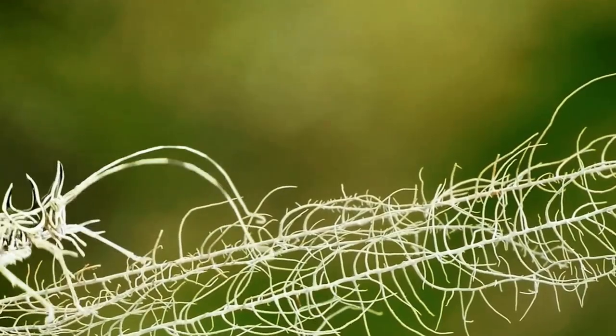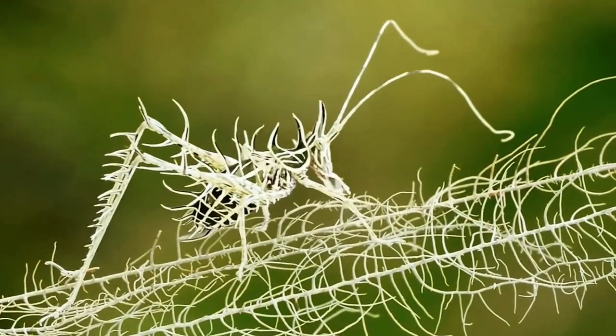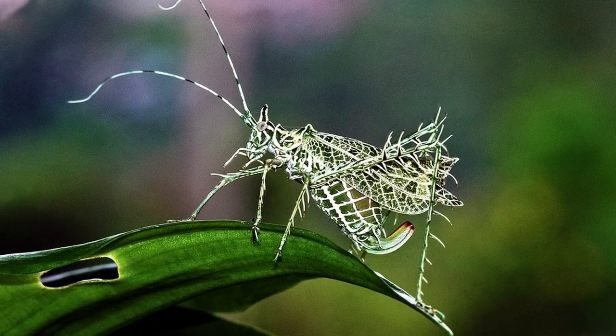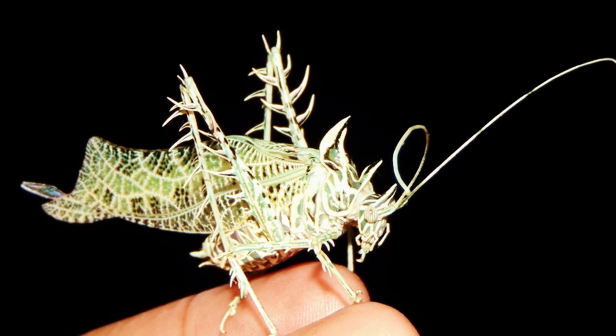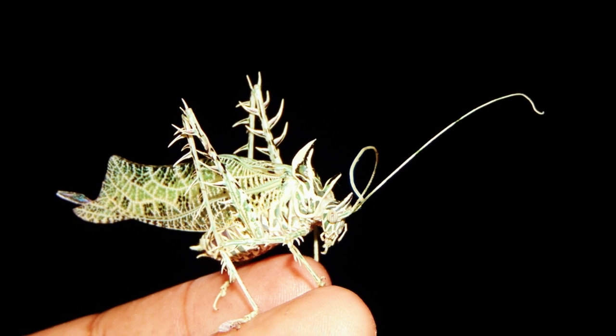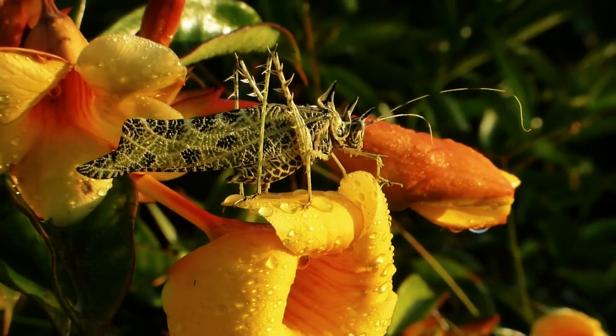Pretty as they are, it's not really a good idea to keep them as a pet. Scientists know very little of their biology — they can't even decide whether it's an herbivore or an omnivore. But it seems captivity may be the only way to save this magnificent insect, as most of its natural habitat is being destroyed. Sadly, this species faces the brink of extinction.